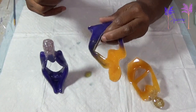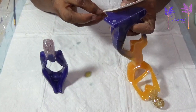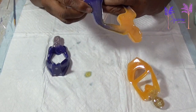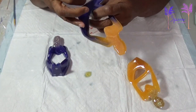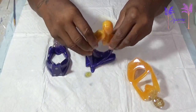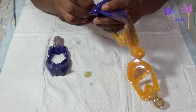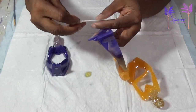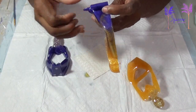And then this, we're going to put 1 here, 1 here. If I can get away with 3. Ooh, probably not. Let me see. The problem with these is once they're on, they're hard to get off. This is like a permanent adhesive. Let's try that.